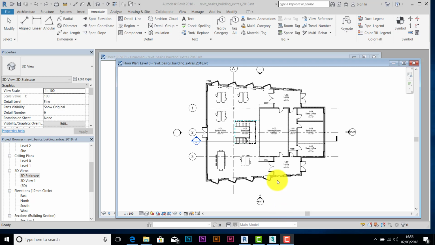Hi, in this video what I'm going to do is talk you through taking a model from Revit into 3D Studio. I'm going to use the link here, but if you didn't intend to change your building again, then presumably you could just insert it or save as an FBX straight from Revit. But we'll use the link facility. Now note in the 3D views inside Revit we've got 3 of them. The 3D staircase was a call-out view, so that would be a dangerous one to use.